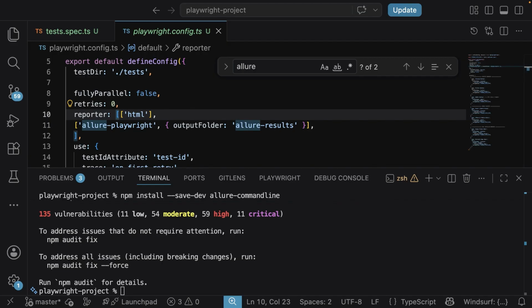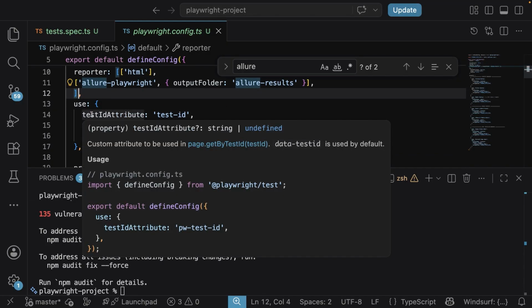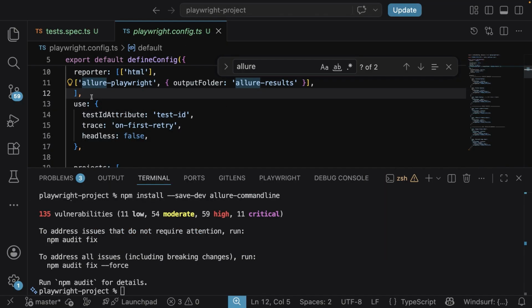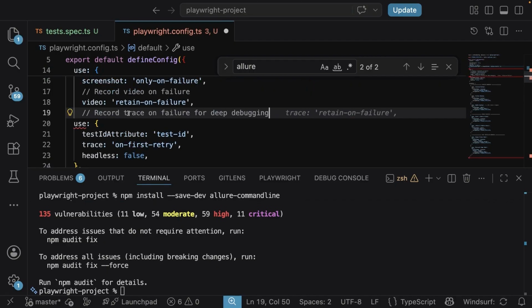Now you can also tell Playwright to capture screenshots and videos, but only when a test fails. If you capture screenshots and videos all the time, it is going to be unnecessary, occupy disk space and affect the test performance itself. So let's add those settings. That is going to be done by using this. After this, you need to put a comma here and then paste this.